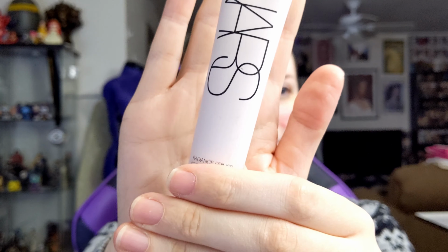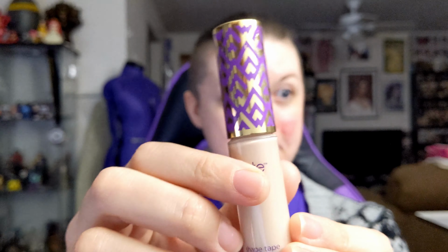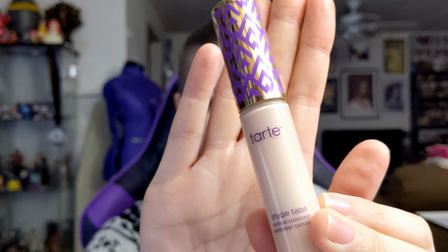We're going to start off with a primer. I use the Nars Radiance primer, but of course you can use whatever you prefer when doing your makeup and what works best for your skin. Now it's time for some concealer. I use the Tarte Shape Tape. We're going to do the under eyes. We're going to cover any redness and any blemishes you might have and blend that out with a makeup sponge.